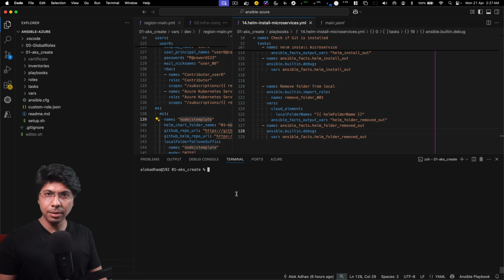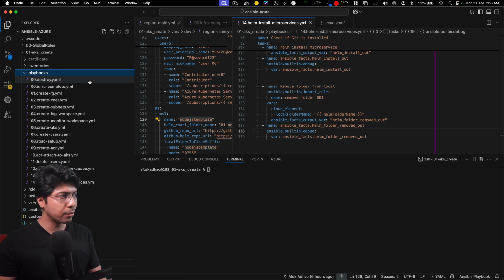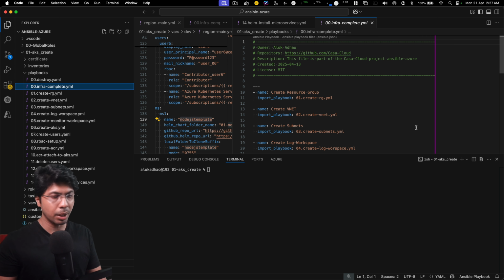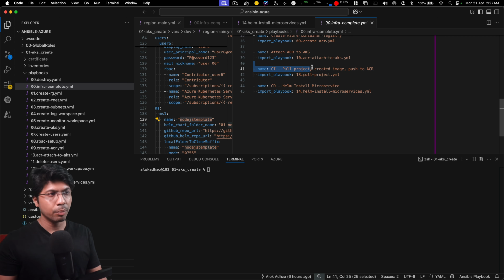Okay, so this is how we do the CI and CD. We have gone through two important playbooks today: pull project, create image, and push to ACR, and then use the Helm repository to first pull the Helm chart, then do the Helm install, and then do the cleanup.